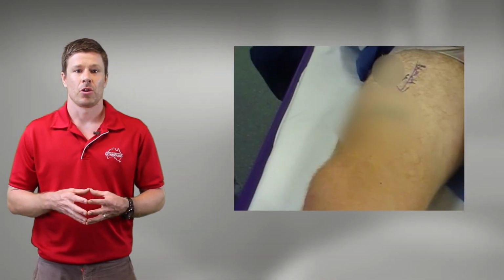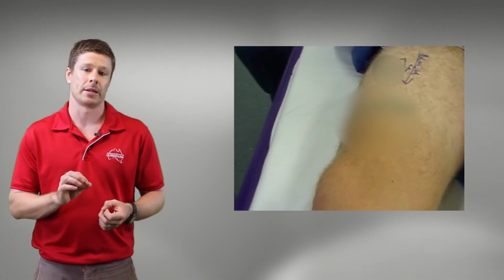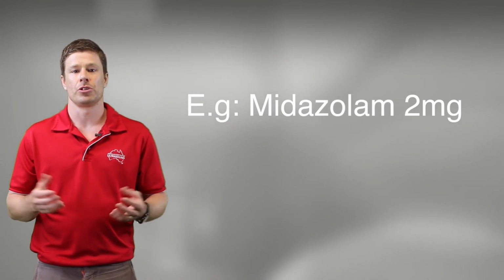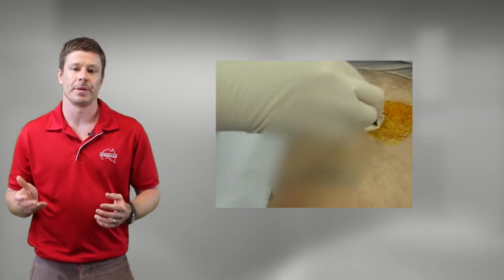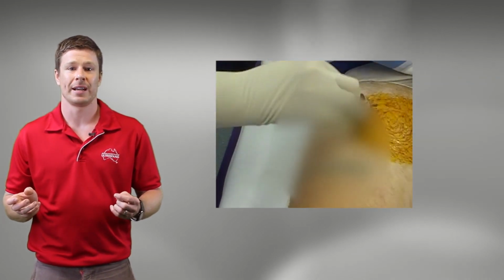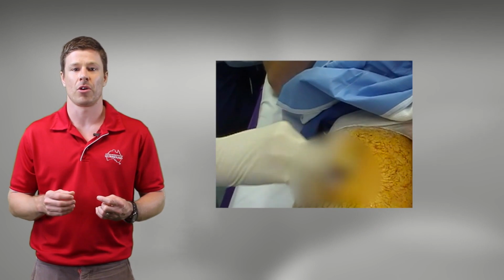Mark the site close to where you are performing the procedure with a marking pen and write in large letters "block." After this is done, you may administer conscious sedation. Place the ultrasound machine on the opposite side to be blocked for optimal ergonomics and put the patient in the supine or semi-recumbent position. Externally rotate the thigh to expose the medial thigh and apply chlorhexidine or betadine antiseptic solution widely over the mid-thigh region.